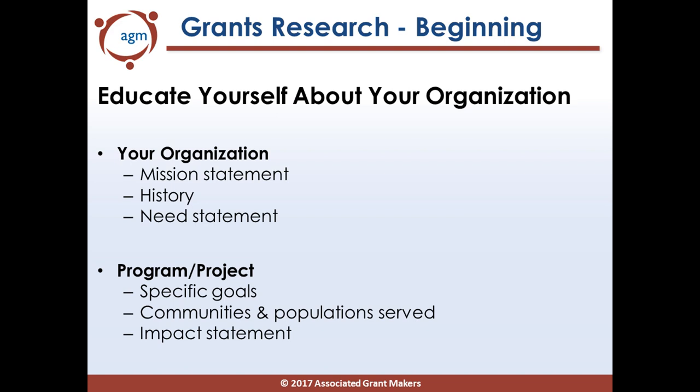So before you go into the process of looking outward for potential matches in the grants research process, you really want to make sure that you're fully educated about your organization. That can mean a numerous amount of things, but most importantly, what is your organization's mission statement? Is that something that rolls easily off the tongue? Is that something that you need to look up? Is that something that you understand is true to the work that you're doing, and that you're very comfortable being able to talk about?